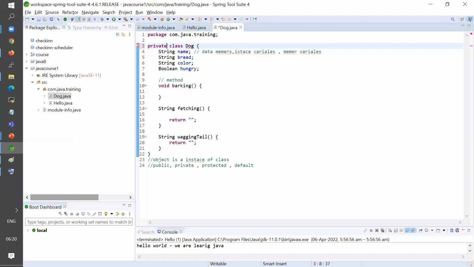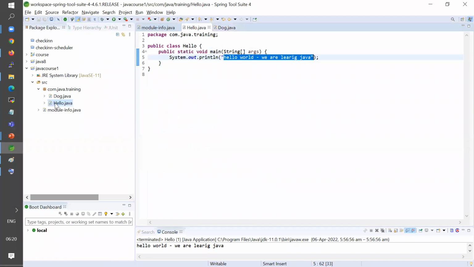In Java there is no such thing as a private class. The moment I put private, it throws a syntax error. In Java, classes are default or public. I can't create a private class in Java, remember that. So you define certain access, which we also call access modifiers. When you put public, you are saying my outside entities can access my Dog class.